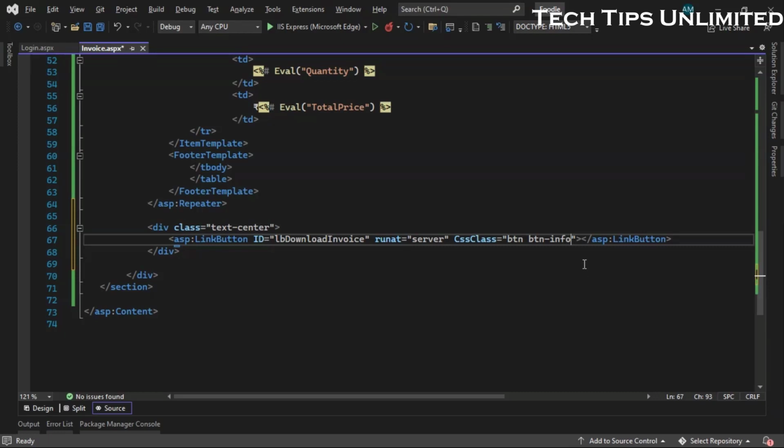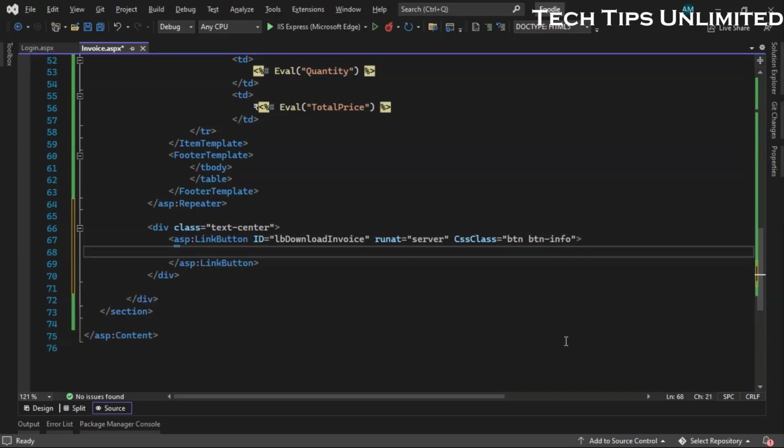Okay, so after that we're gonna display here the text, that is download invoice. But before that I want to display one icon.